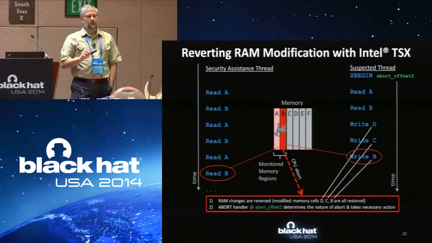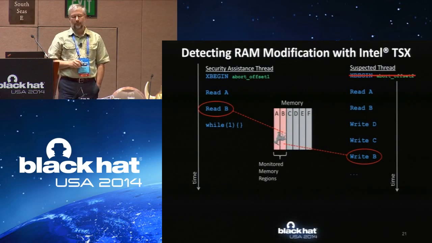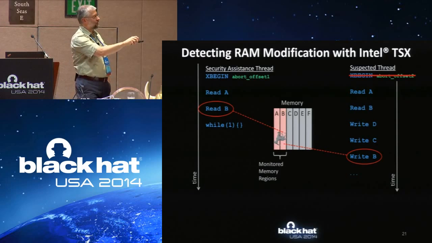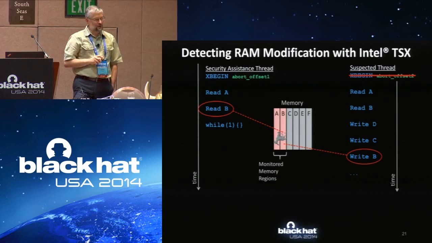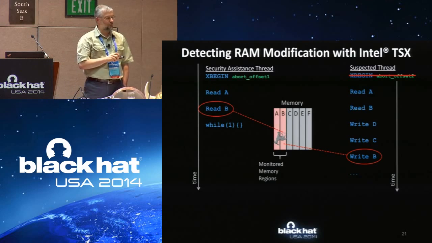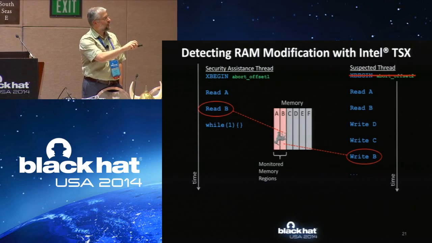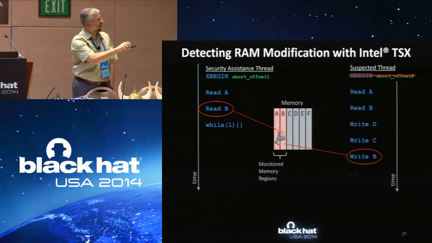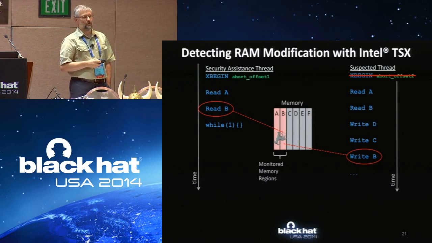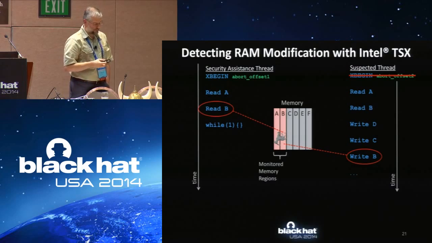But you can execute the same transaction in a slightly different way. If you don't inject xbegin into a suspected thread, you can still detect changes that it's doing to what you protect, only without memory reversal. And that's done again with asymmetrical launching of transactions. You have the security thread defined as a transaction, and the suspected thread now does not have xbegin. So that means when an abort happens, that thread would execute its abort routine. And this abort routine, as it's not doing any writes, will have nothing to revert in memory.